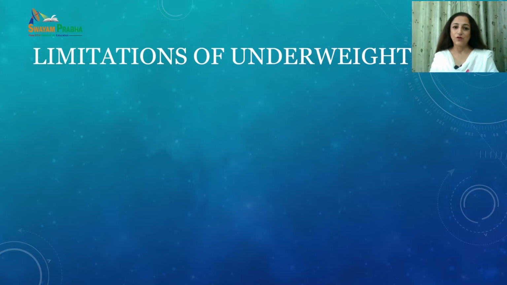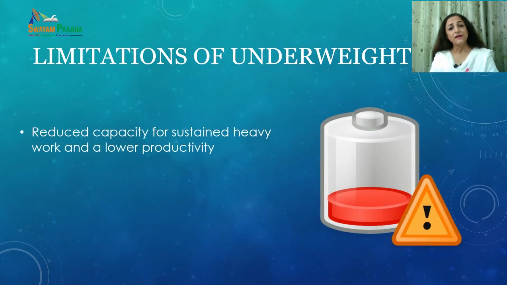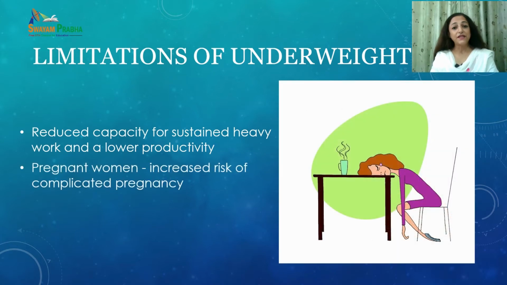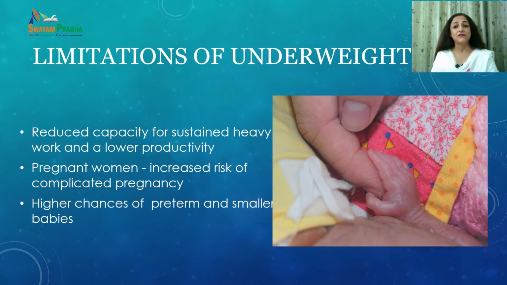Now let's focus on the problems associated with being underweight. So what are the limitations? Among adults, being underweight could reduce the capacity of sustained heavy work, and it can lead to lower productivity. Underweight pregnant women have higher chances of having underweight babies, and it increases the chances of complications during pregnancy, which will lead to preterm and smaller babies.